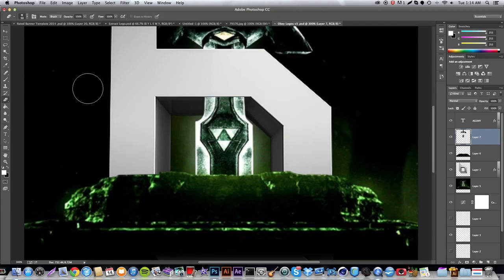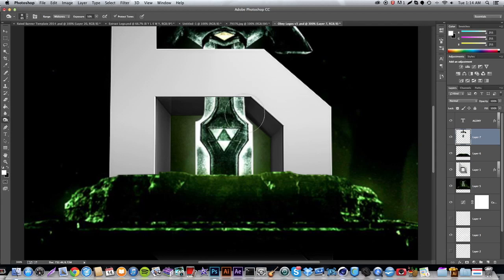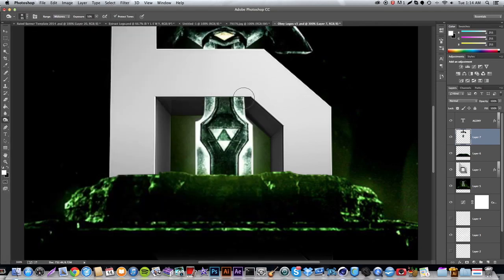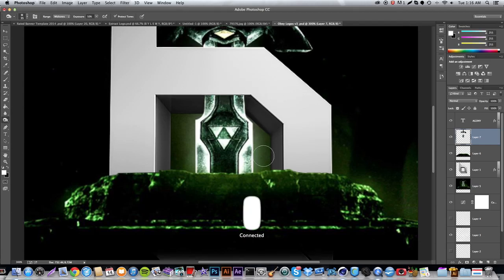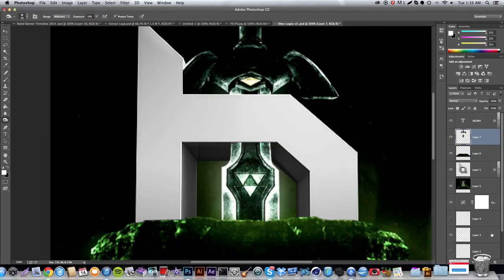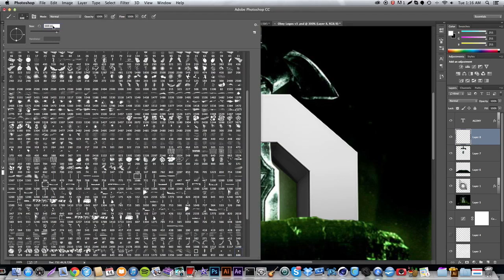What I'm going to do here is, once again, you can use a brush or you can use a burn tool. I prefer either one, it doesn't really matter. I don't know why that's such a huge burn tool, but we're just going to burn this in to give it the feel that it is. Alright, so anyways, as I was saying, you're going to want to just create a new layer. If the burn tool doesn't do it for you, we're going to give it even more of a feel.